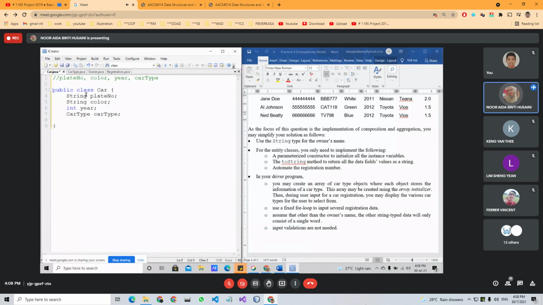For your variables or data fields, you need to set them as private because we want to limit the access, where only certain classes will be able to retrieve these variables or data fields. And then for the entity class, you need a parameterized constructor to initialize all your instance variables.